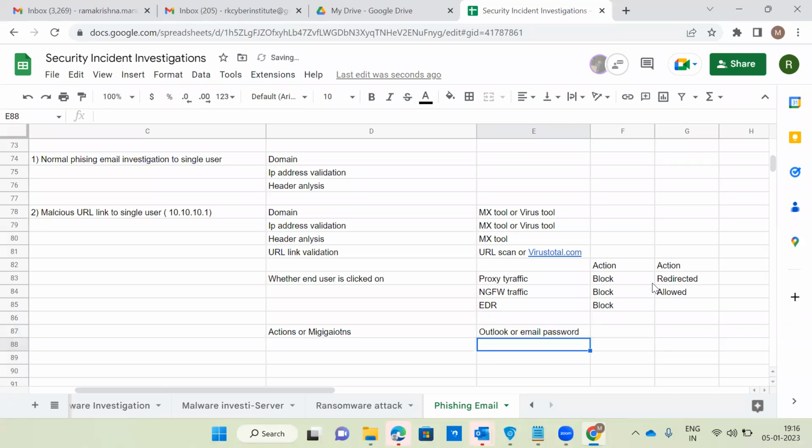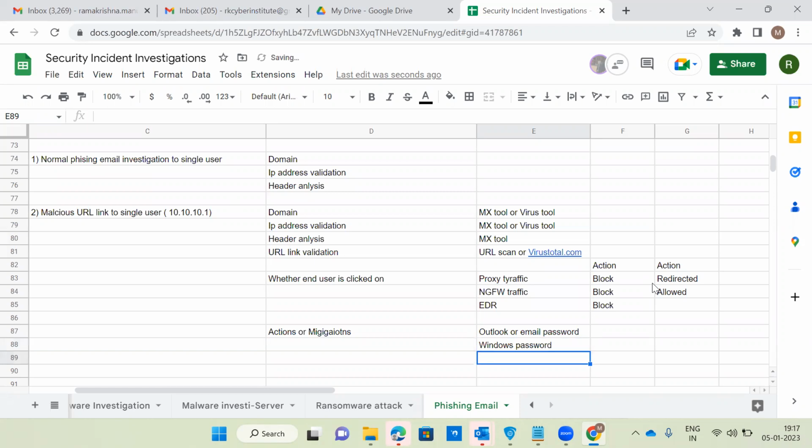Why? Because from his email, he may send messages to other internal employees. After the compromise, from his email address the attacker may send a couple of other phishing email URL links. The other employees will think it is from our user, from our organization, and that he needs some information. They will think he is a colleague. On behalf of the end user, the attacker will send emails to other colleagues across the organization, and everybody will think it's a genuine email. So first we have to change the Outlook or email password, and maybe even the Windows password also.